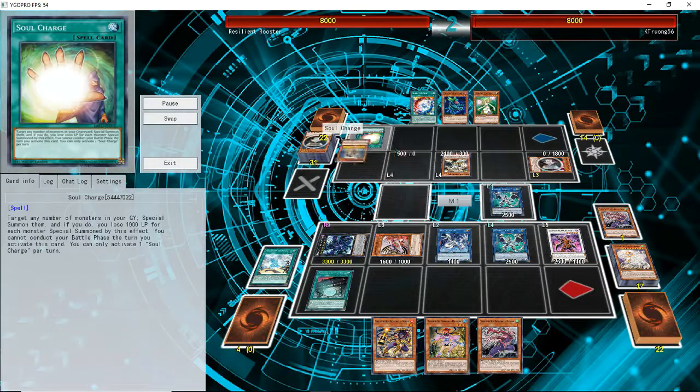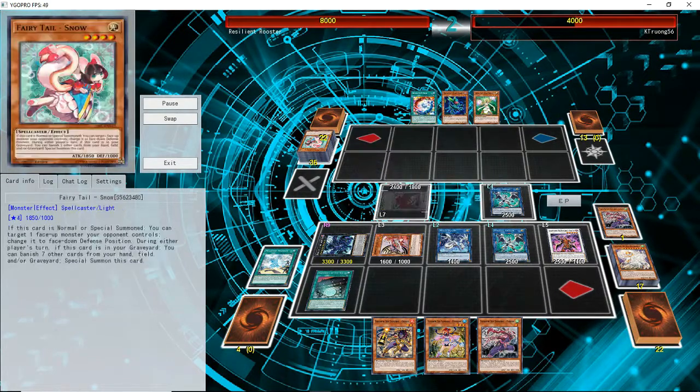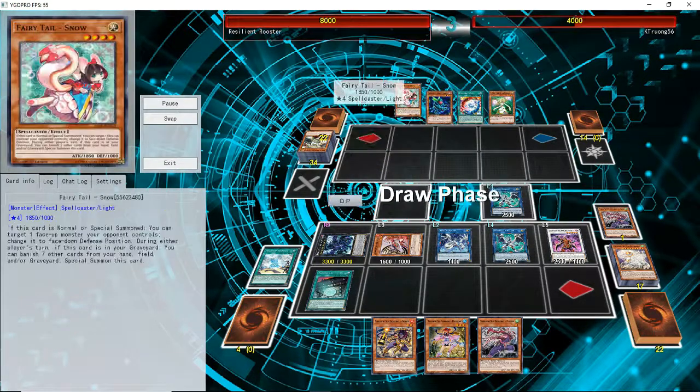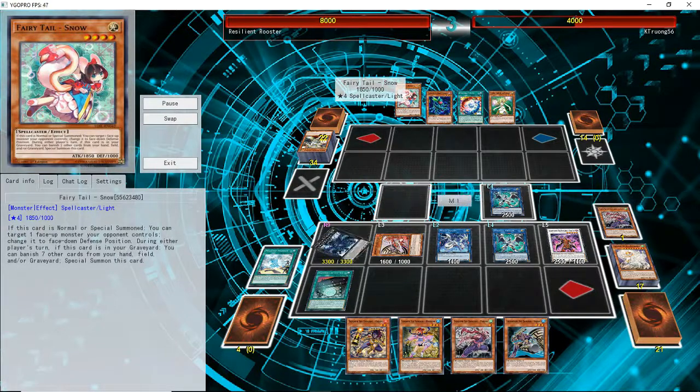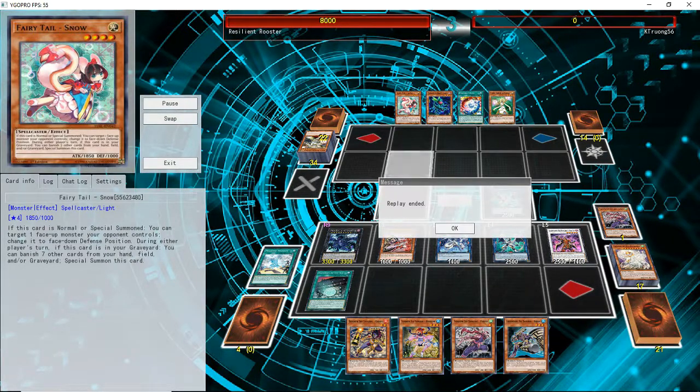So my opponent tried to Soul Charge. But since none of these monsters have effects, they're just vanillas at this point. And during the end phase, I basically just bounced the Fairytale Snow so that they can't use it. And at this point, I just attacked for game. This deck is kind of hard to pilot, but if you can figure out how the deck works, it's a very, very good deck to play.